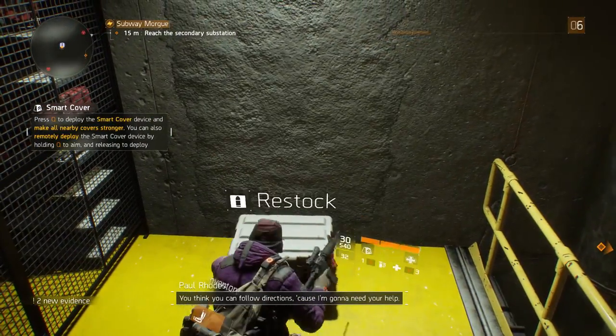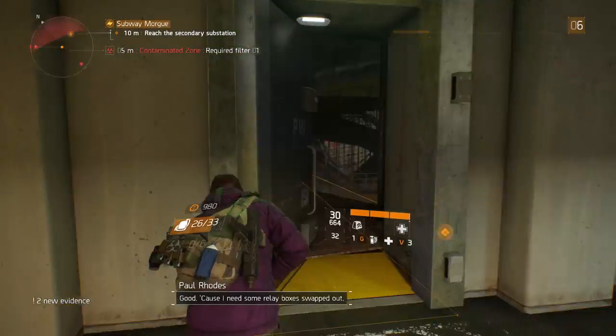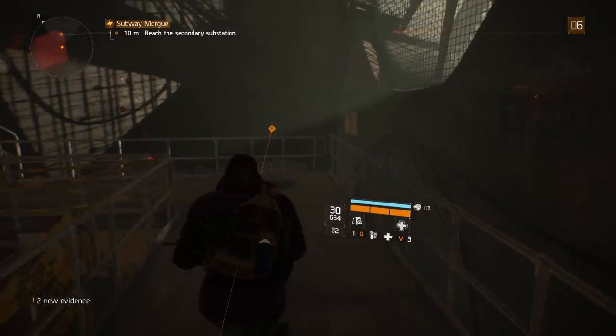You think you can follow directions? Because I'm going to need your help. Whatever assistance you need, we can handle it. Good. Because I need some relay boxes swapped out. We are the division after all. We kill people for a living.